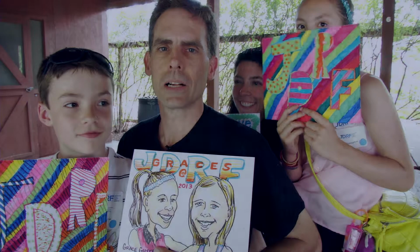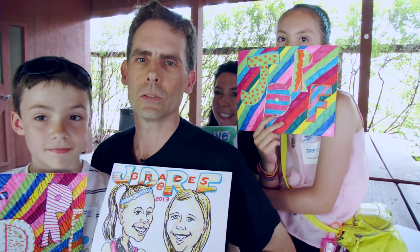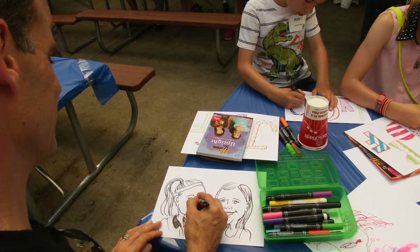In my artwork, I created two caricatures of my daughter Grace and her friend Grace, who both have diabetes. When people see our artwork, I hope that they know that there's kids out there who work every day of their lives and deal with this disease, and that we can find a cure.